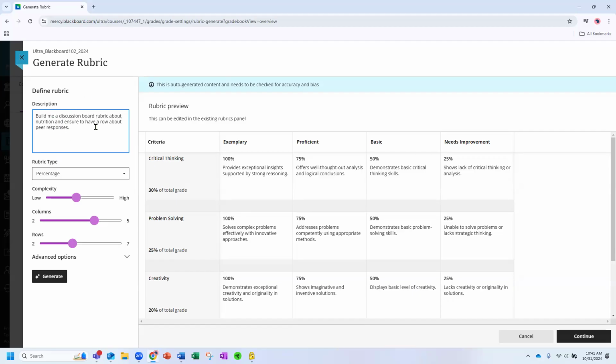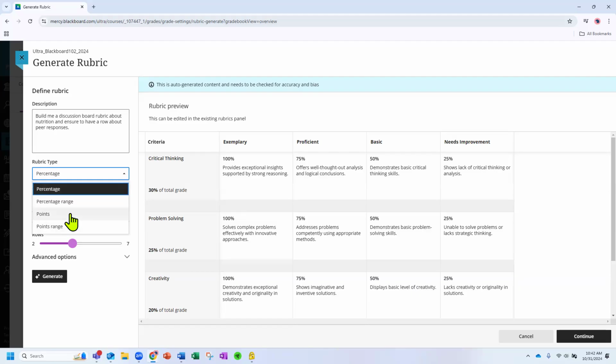Once you are done building the description and have told the AI what you would like, come down here to where it says rubric type, and this is how you will grade. So when I see rubric type, I can click on percentage, and this is how you want to grade. Do you want the rubric to be graded out of a percentage range or a points range? Decide the one that you want, and just note that this can be changed later on.